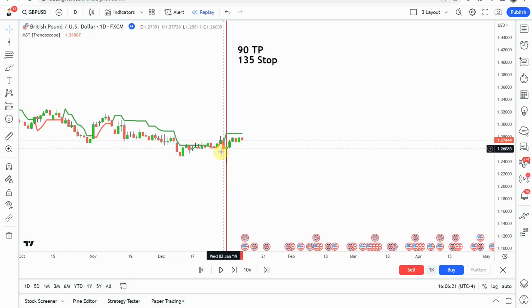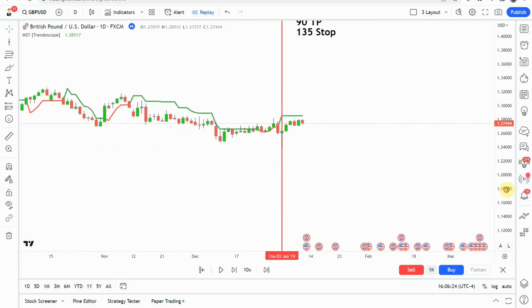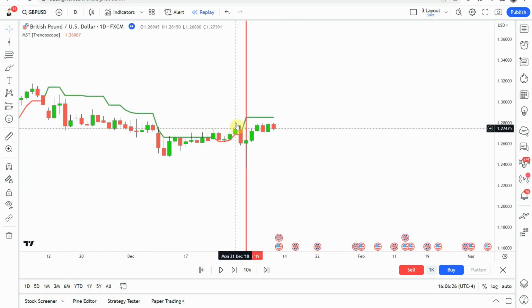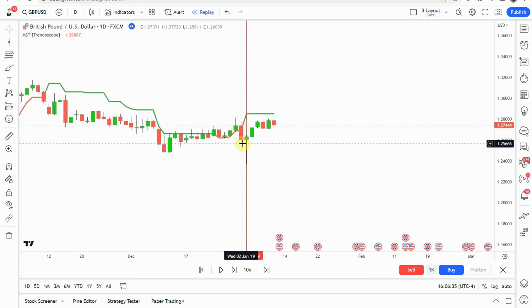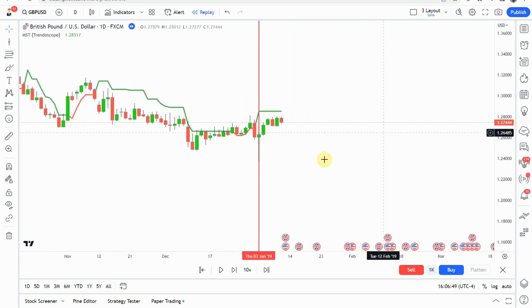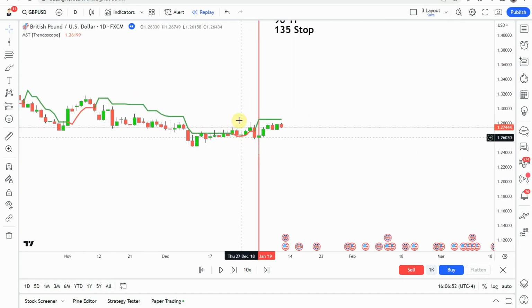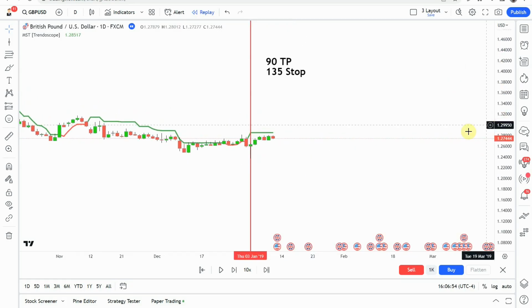and the actual signal takes place. And so it looks like if we zoom in really close here, like so, it looks like we actually get the cross right here on this one, which we do. We get a breakdown to the downside here, but the indicator itself doesn't actually react on that candle. It's not until we get to this candle here, if you look at the coordinates, that the numbers are green. If I back it up to this one, the numbers are still red on that one. And so it's slightly delayed, and so that's why it looks like we're taking it on the wrong bar, but we are not.